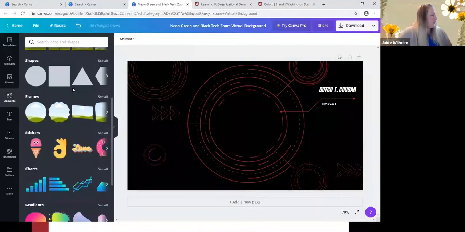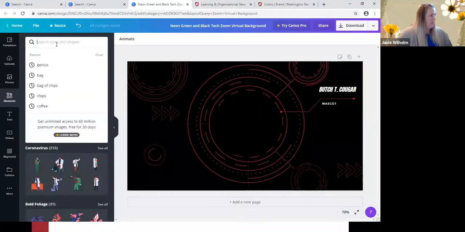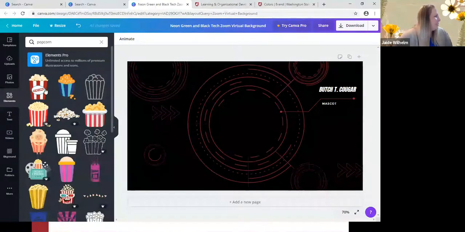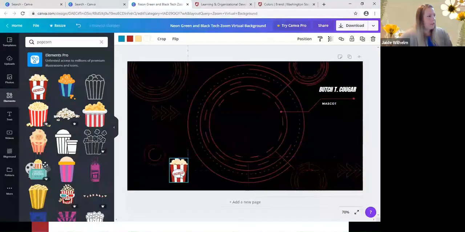If we want, let's say we want to add popcorn, just something random. So you can just click, and anything that says free like this, if you have a regular Canva account, not the pro account, you can use all of those. If you don't have that, it'll say pro and you'd have to pay to use these, which the cost is fairly inexpensive if it is something you decide to do to upgrade to that pro account. So then you can just resize it and move it all about how you want.